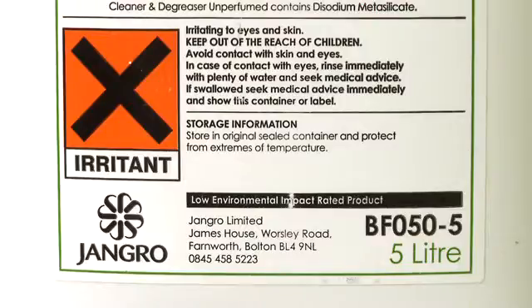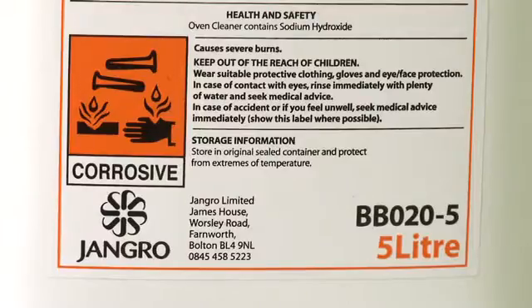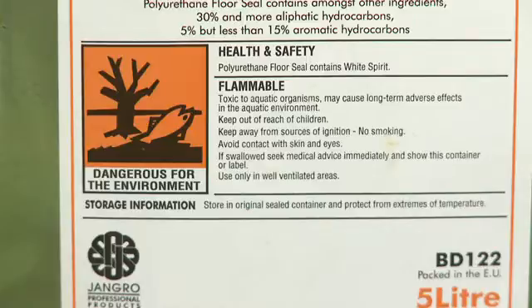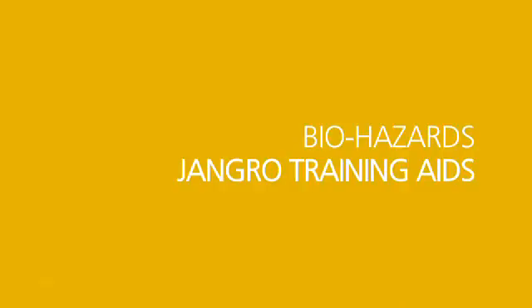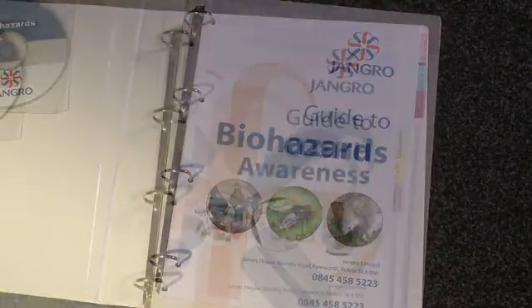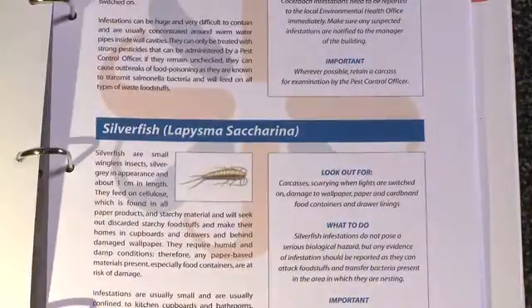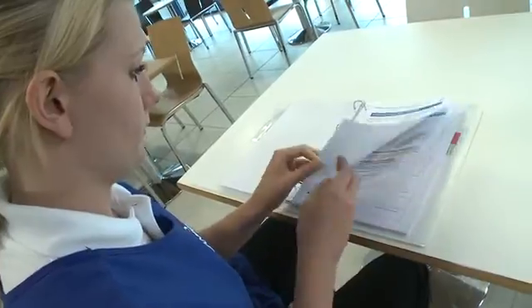This is the most common symbol, which indicates a product which is an irritant if in contact with the skin, or harmful if swallowed. The flammable symbol is mostly found on pressurized containers. The corrosive symbol appears on highly acidic or alkaline products. Care must be taken when disposing of neat products if it has a hazardous to the environment symbol. There are a wide range of Jangro training aids on biohazards, infection control and COSHH awareness, such as wall charts, risk assessments and the Jangro training guides, and these need to be used in order for us all to acquire a deeper understanding of these important subjects.